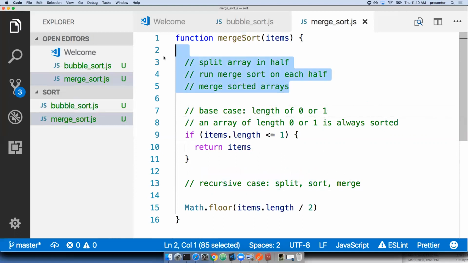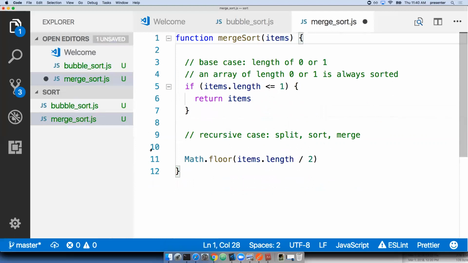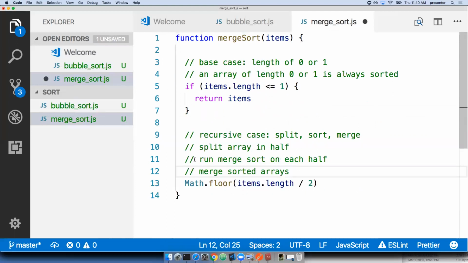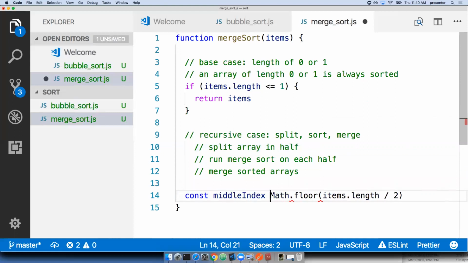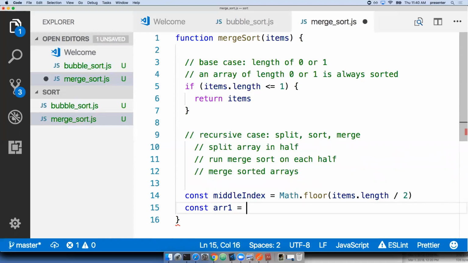So actually this is the recursive case here. Stephanie helped us with splitting. So I'm going to say const middleIndex is this. What's my first array?